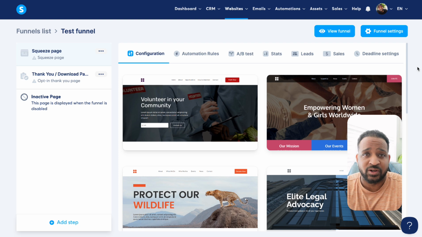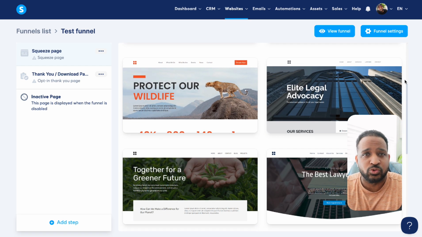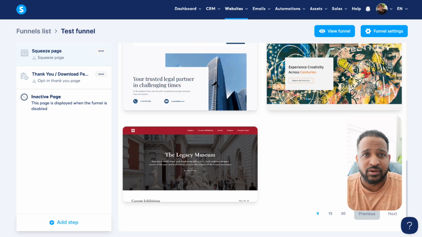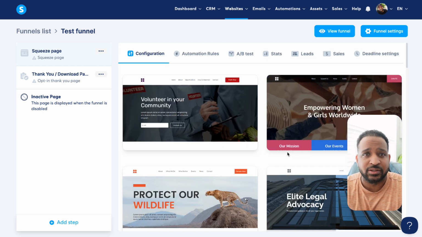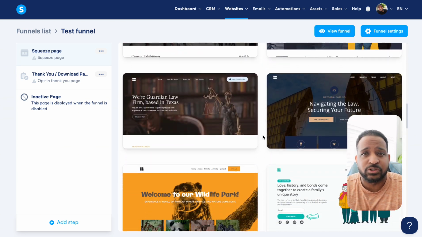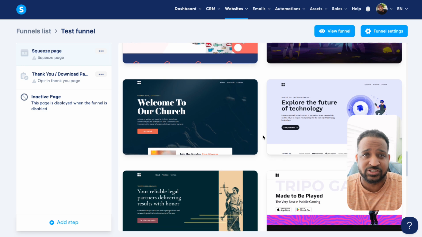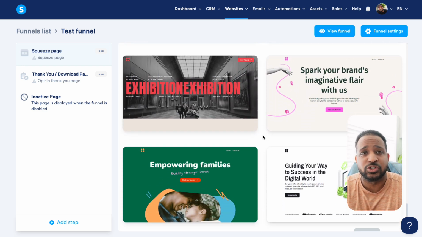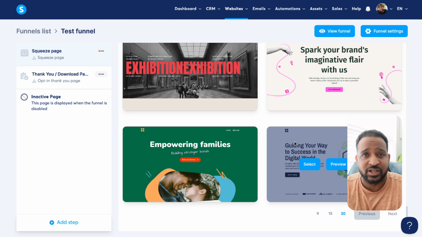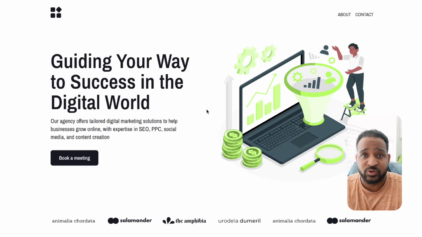All right, so what I want to go over right here is the landing page templates, because if you're using System.io, this is probably what you're going to be using the most, to create landing pages and sales funnels in general. System.io provides you with templates to use if you do not want to create anything from scratch. And so they have a long list. We'll go ahead and click 30, and you can see all the different templates that come along with System as well. And these are really just plug and play. You can go ahead and click on them, use them. We'll go ahead and preview this one.